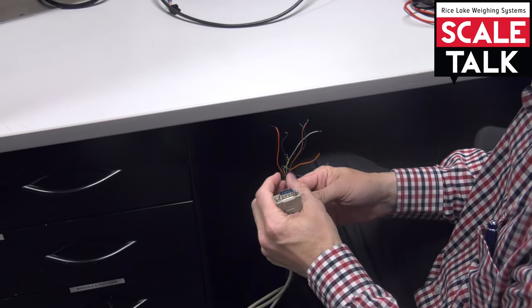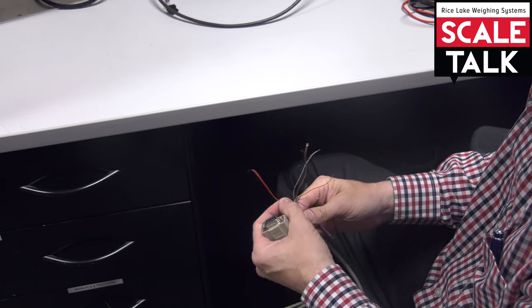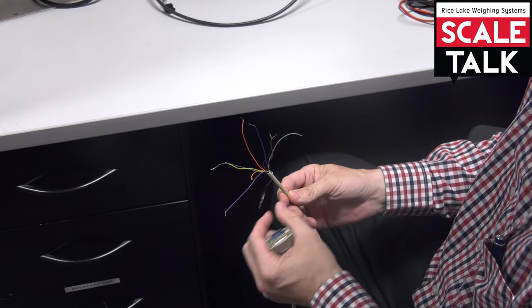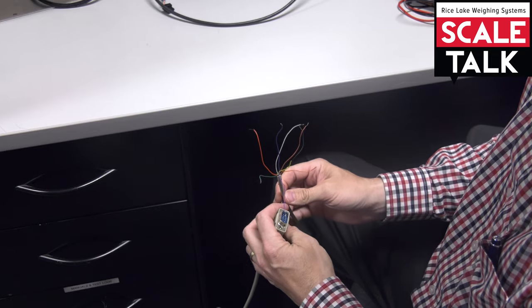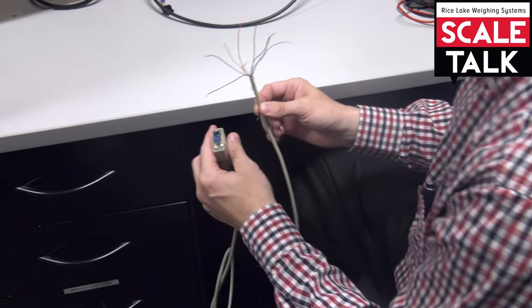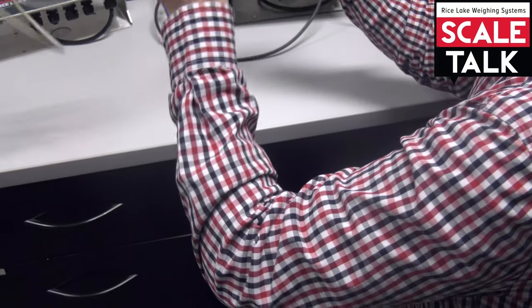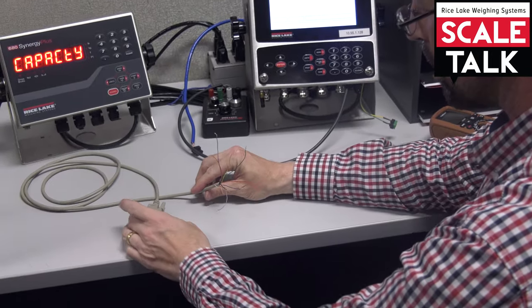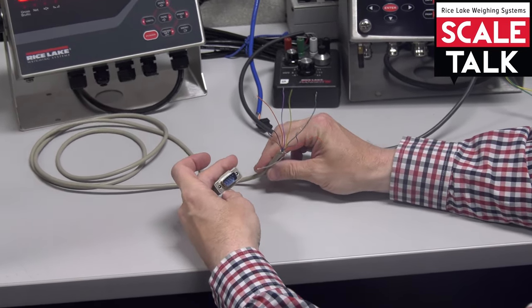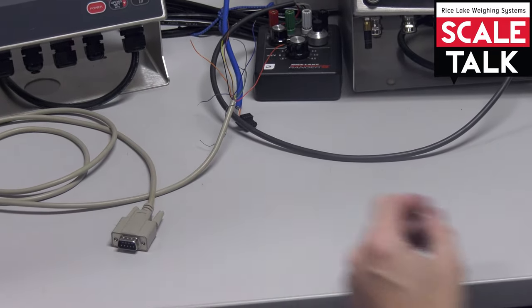The idea is now trying to figure out which wire is which, and that can be kind of frustrating because I only need 3 of them, transmit, receive, and ground, and rather than wire and unwire all the different combinations of this, there's an easy way to figure out which one goes to which pin on here. So we'll just show you how to do that real quick.